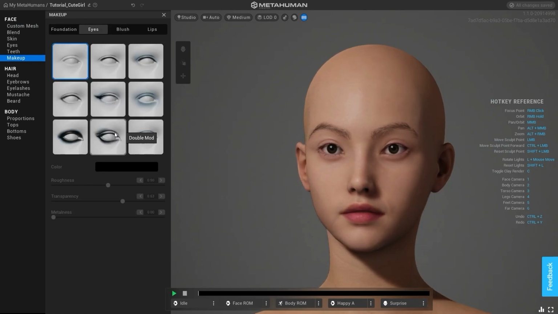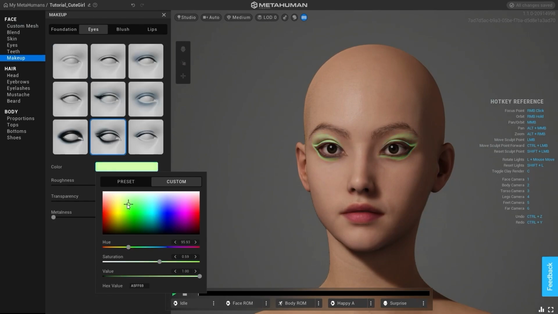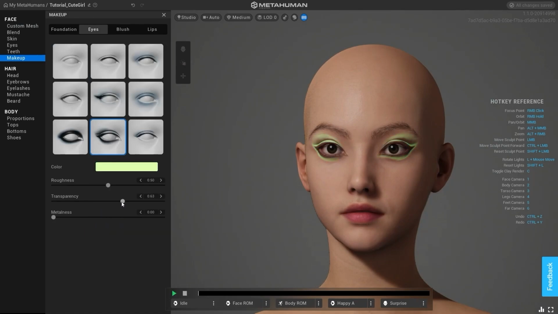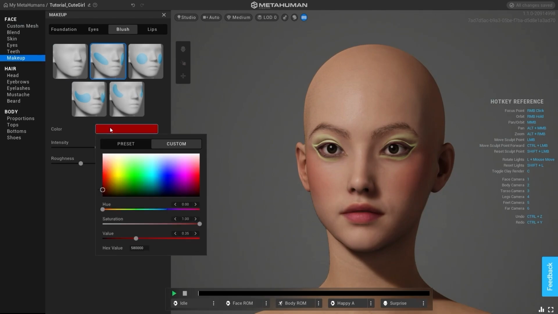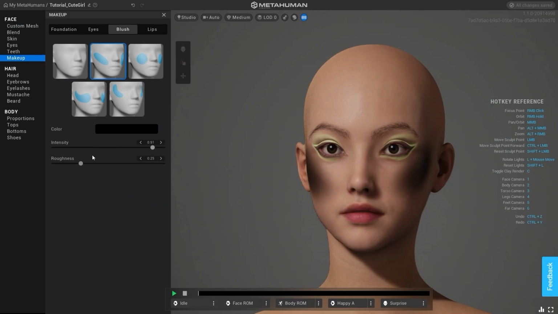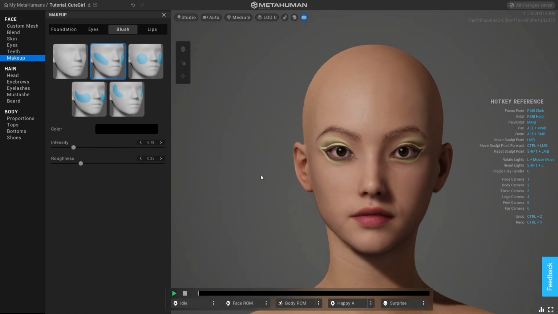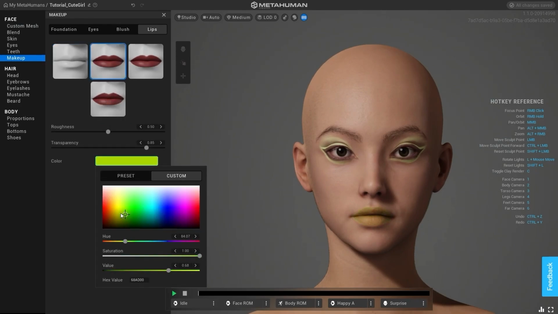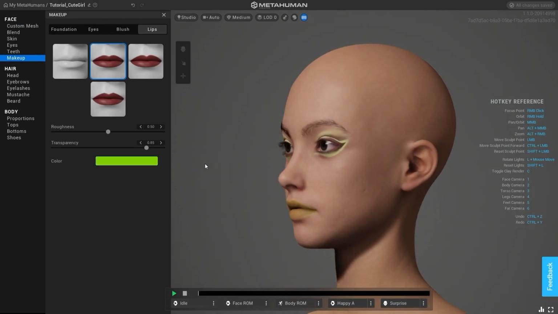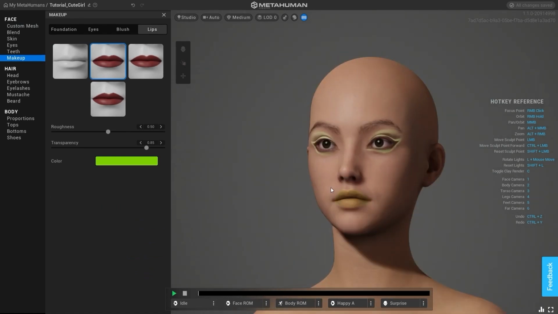And then I can go to the eyelash and I can do something like this. And I can change this to something like this, really, really nice. I can decrease the transparency and I can do the blush and everything. Can be really nice. I can just put something like this and then change the intensity to have it really low, and then do the same for the lips. Basically, I can change a lot of things, right? And I can create a custom mesh. This one looks actually really nice.